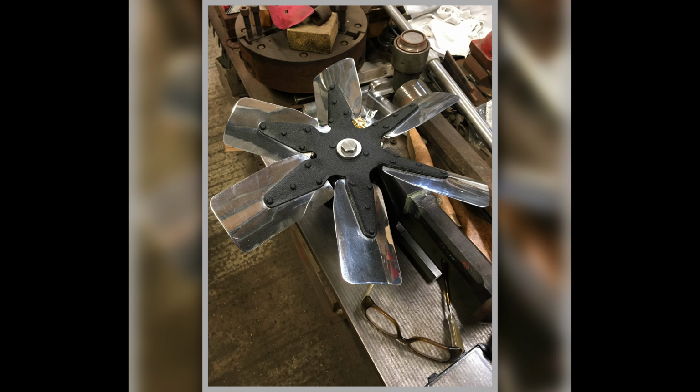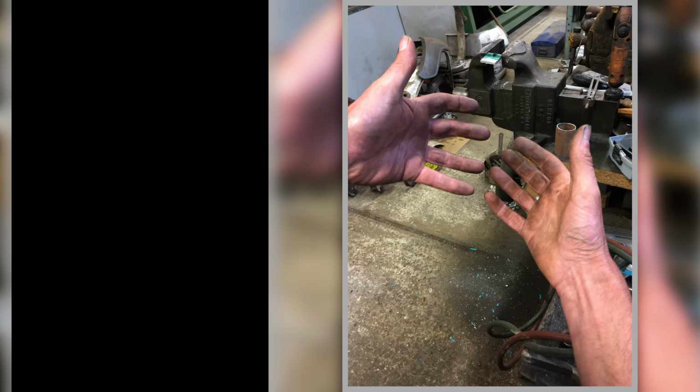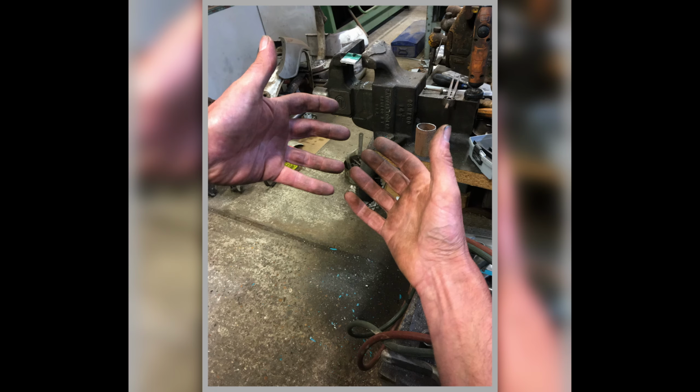And here we are with the fan housing, with the new fan for the car, and you can see what it's going to look like. And there's a close-up of it fitted. So you know, you get the idea. There's nothing wrong with that, is it? And there's my hands, workers' hands.